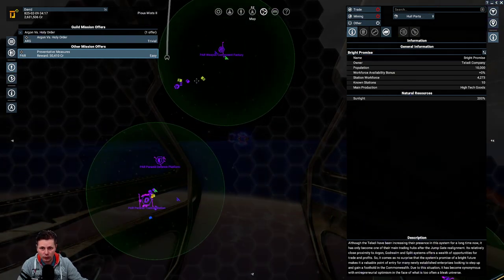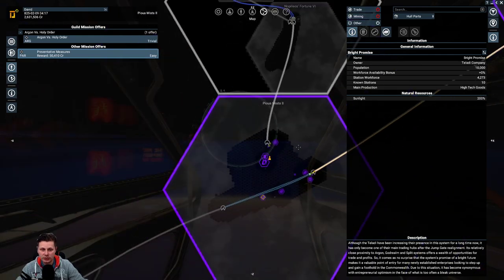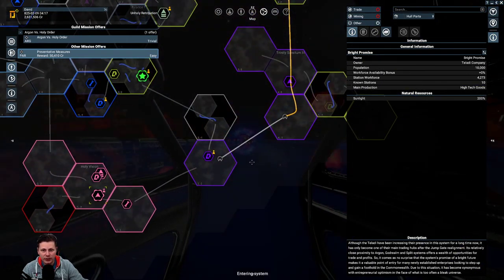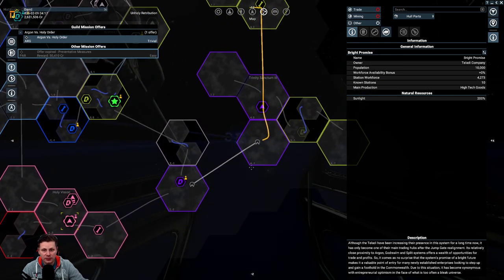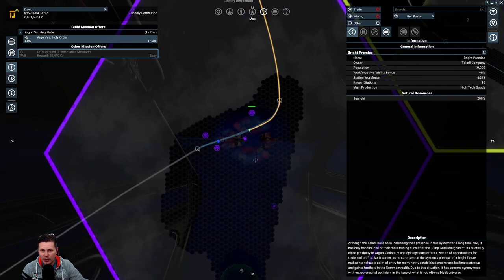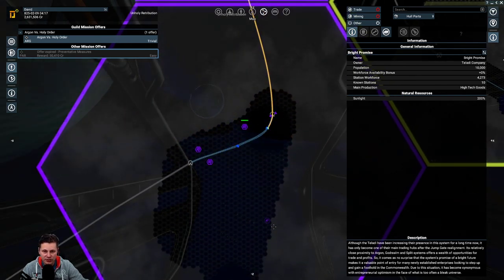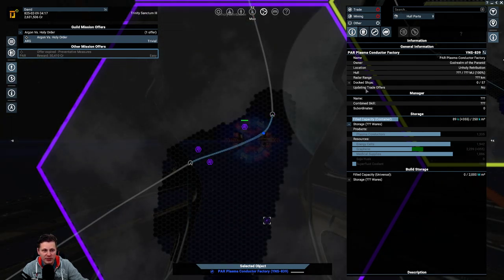Like, we definitely want to run missions for the reputation. I want police licenses everywhere and eventually trade license. Unholy retribution. Part of becoming an economical powerhouse is just getting trade license, so you never have to look for new systems, like new stations, because those updating trade orders will always be yes.